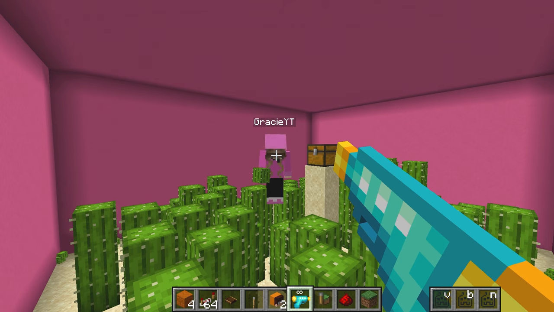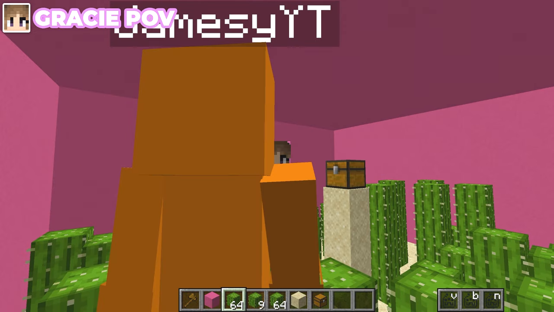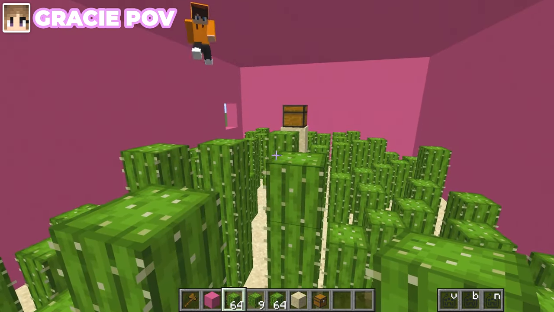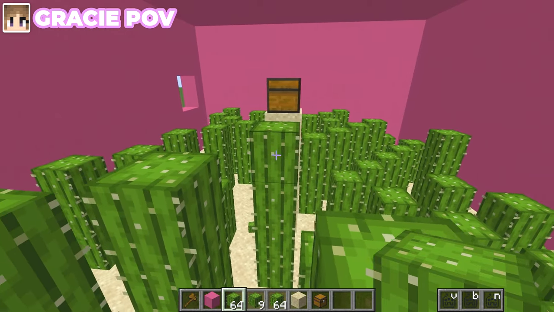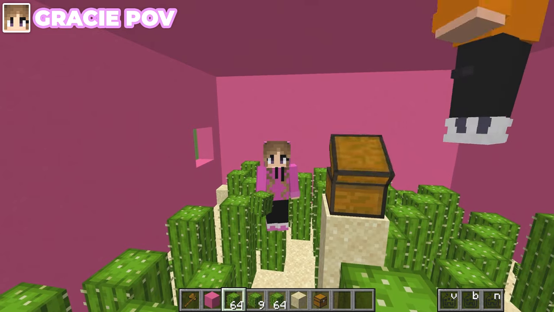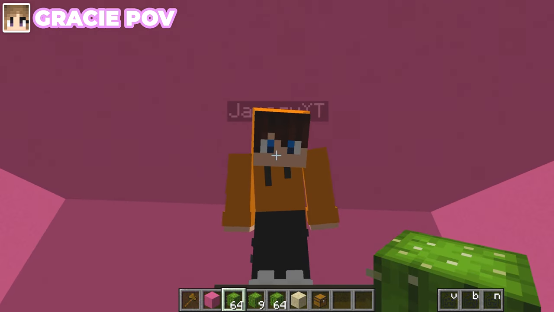What is your command? I said, Gracie, fess up. Tell me how to complete your base. This is a cacti maze. The entrance is right over here at the back. You follow the long cacti and get to this chest, which allows you to enter the next room. Really? What's going to be in this chest, huh? It's going to be a secret button.